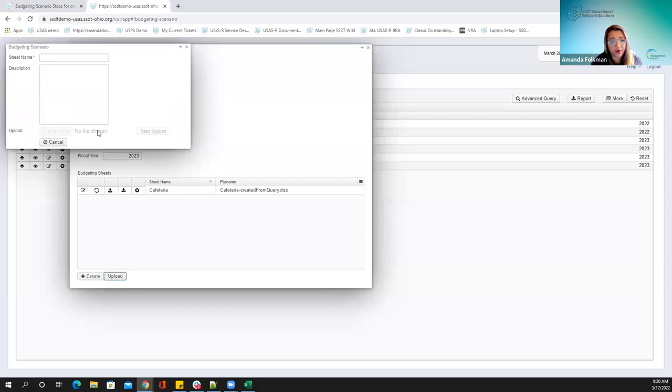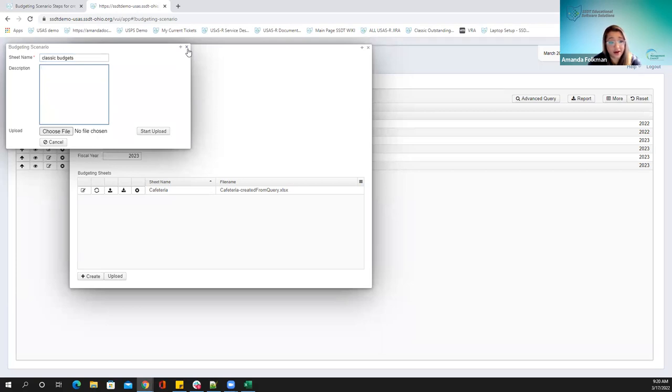If you click upload, we have to give it a name, Classic budgets, and then I could choose that file and upload. So they do have an option to still be able to get those budgets in here from a spreadsheet. If they have them already in the system, they will actually come over into the proposed amounts grid. So when we get over to that grid, keep that in mind.